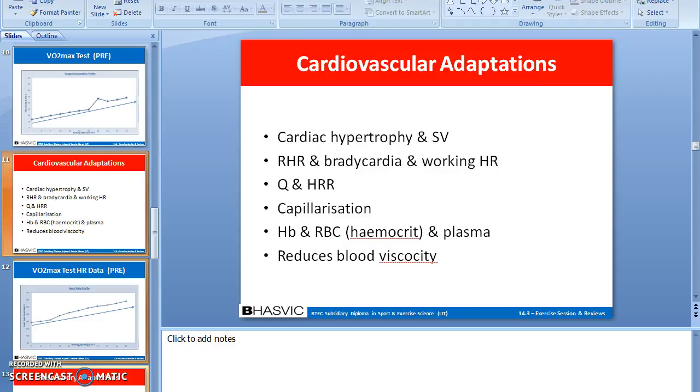As an athlete trains, their cardiovascular system will adapt. This is important especially for long duration activities, so for example Mo Farah during training for a 5,000 metre race, because it is important he receives the blood needed to carry on at such a high intensity. During this training, an athlete's cardiac output will increase, therefore a bigger EDV, which is all linked in Starling's law. Therefore, a lower stroke volume at rest.